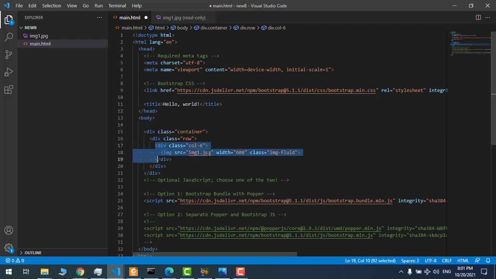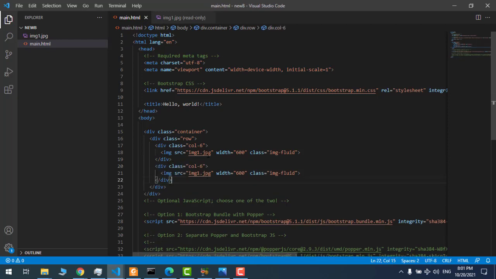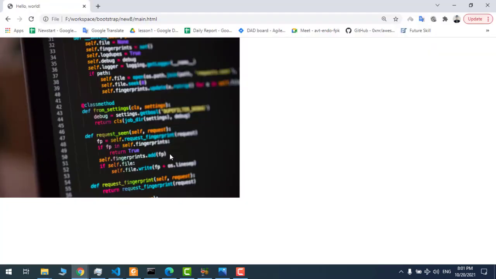And that's it. And I can copy this and paste it. So first of all, let me get rid of this class here. Actually, we have two columns and each column tries to show an image with the size of 600 pixels. Let's see what happens if I try this.